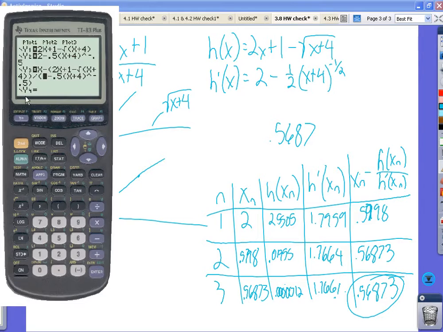And close parentheses. A source of a problem could be that maybe you didn't do negative 0.5, you did negative 1/2. And if you did negative 1/2 and didn't put parentheses around 1/2, then it's only raising it to the negative 1 and then dividing that number by 2, not raising it to the negative 1/2 power. That might be something that happened to you. But just make sure that the calculator knows exactly what you want it to do. And that's exactly what I wanted it to do. I like this way.